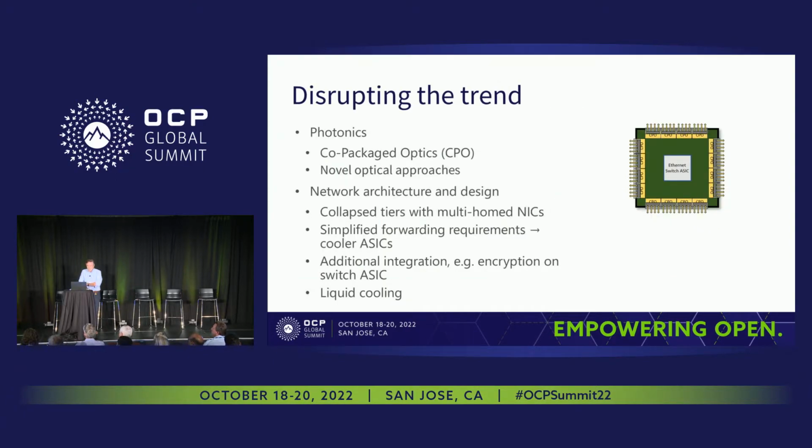So the sort of disruptive technologies that we're interested in, obviously here we're all talking about co-packaged optics. There are some other interesting things that could potentially deliver power savings. And in the network architecture itself, we can do more things there to potentially bring down the power. One thing we're particularly interested in is whether the combination of co-packaged optics and the new generations of very high radix switch would allow us to collapse the number of tiers and go from the three-stage Clos that we're using to fewer stages. We'll take a little bit of a look at that later on.